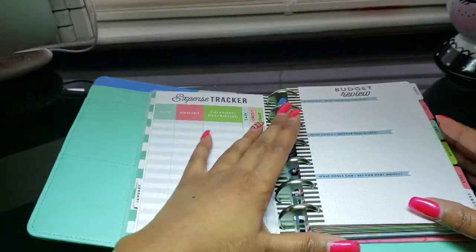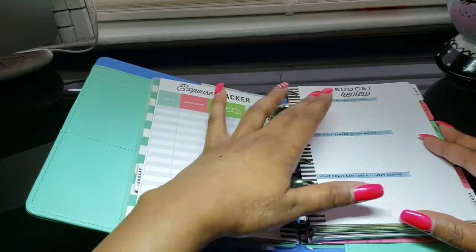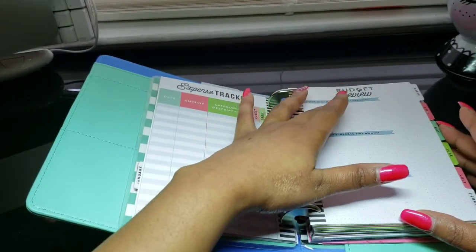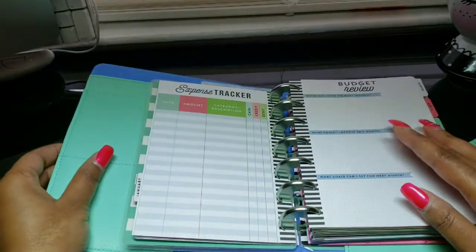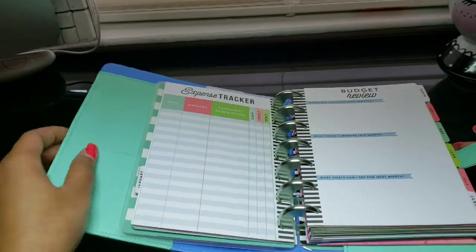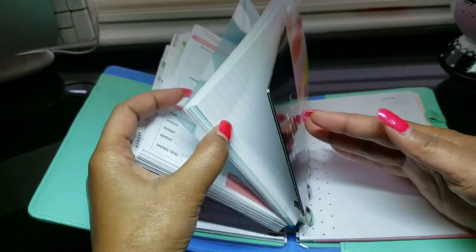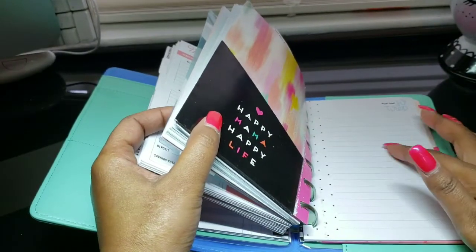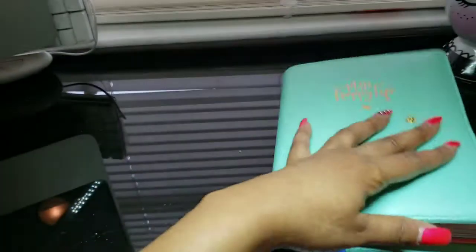This is where I will break down those categories that I was just talking about. I will break those down here, and it'll tell me where I allotted each amount of money to for the month. So I'm not sure if I'll be using those prompts for it, but if you stay tuned, you'll find out. So we have to learn together what we're going to do. And I did put a few extra note pages in the back with 2 envelopes. So that is our budget.